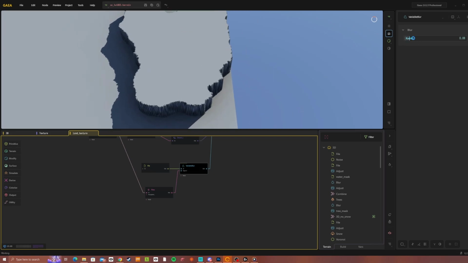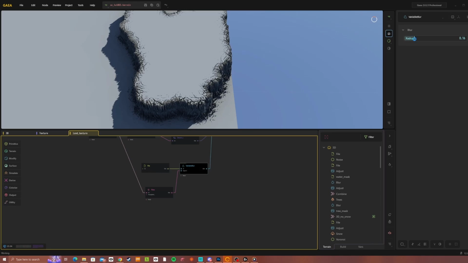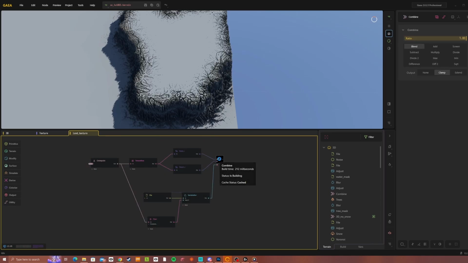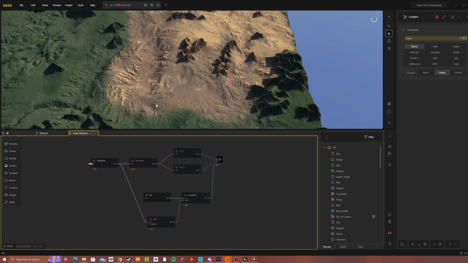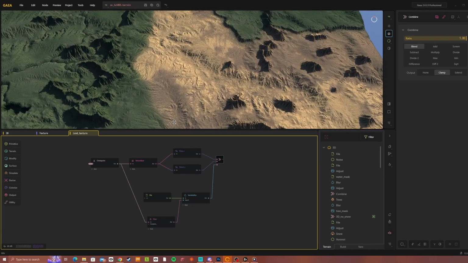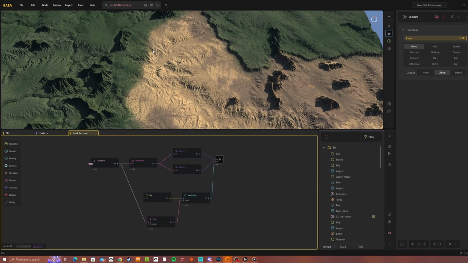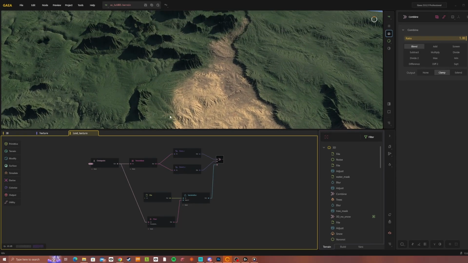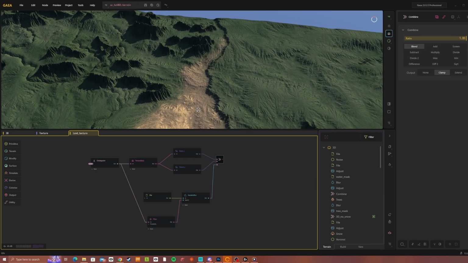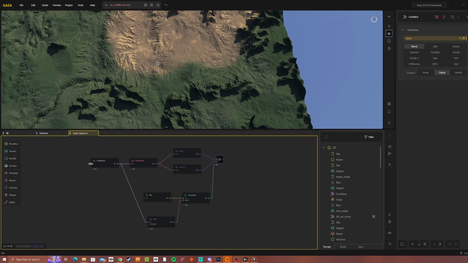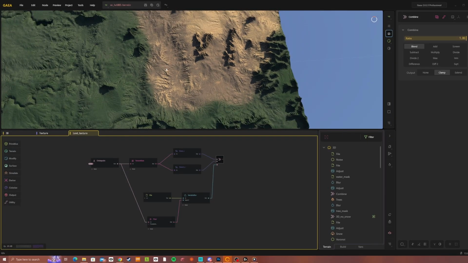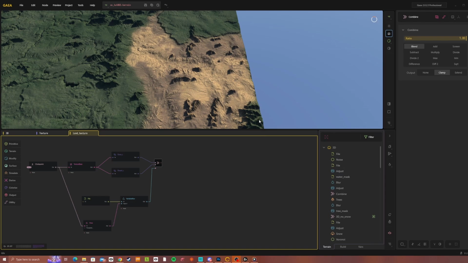So I might actually turn this up a bit, something more dramatic, and maybe let's go a bit further. Okay, and when we go back to the combine node now, you can see that the blurring is now taking into account the flow lines that are on the surface. Perhaps this is not necessary. Just go with whichever version that you like. Alrighty. Next, we will add in that paler colored sand that corresponded to the standing stones.